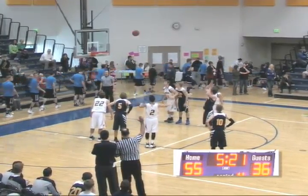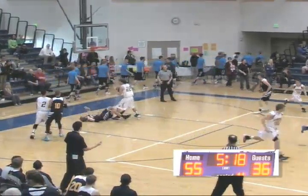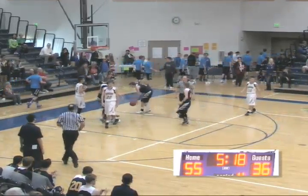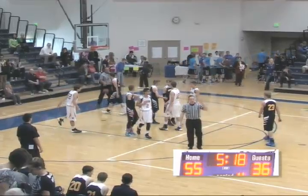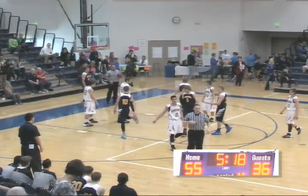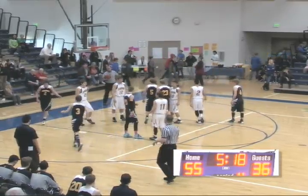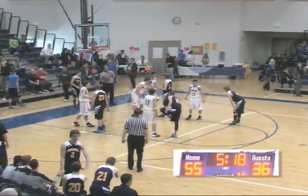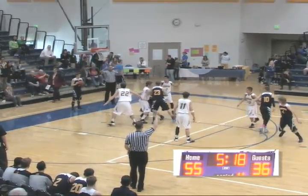First shot is up, and it is no good. Missing the front end of the 1-and-1, and McDermott gets the rebound, and then clobbers Hansen with an elbow. That's baloney. That's a flop. He may have got him, but it was kind of the motion of the rebound, Scott. Is this soccer? May have been in the motion. This must be FIFA. Now they're going to go back to the bench. Travis Jensen checks in for Trevor Jensen.